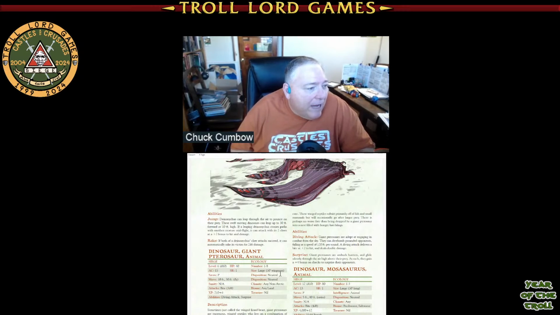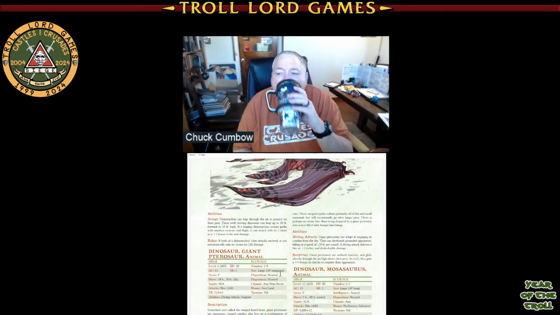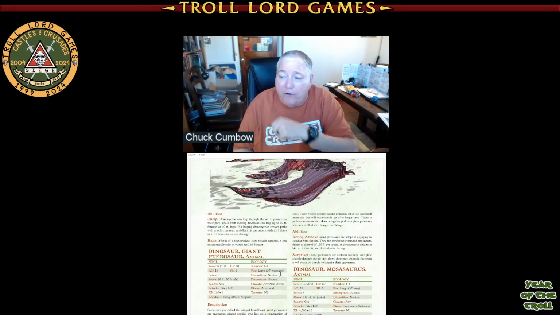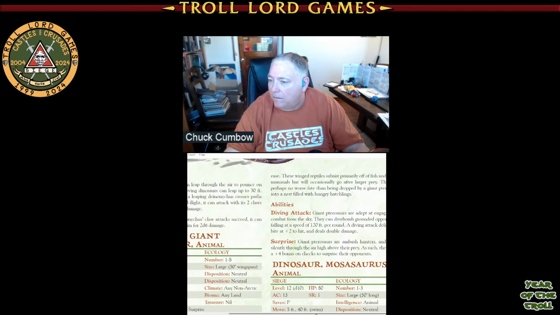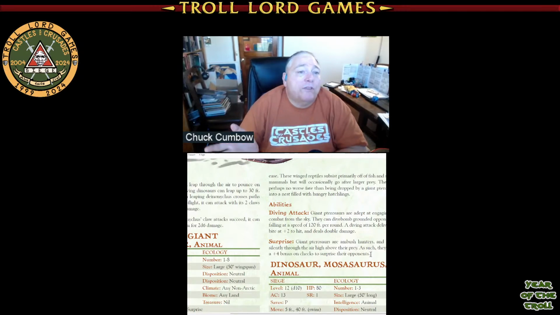How do you handle diving attacks? Does the target of a dive attack get an attack on the dive attack? That's a good question, Lexfire. Probably. Well, look at the next part underneath there. It says, surprise, giant pterosaurs are ambush hunters and glide silently through the higher air. So that's probably what'll happen, is I'll try to get surprise on them. If I don't, I would say they'd be a reactionary. Maybe. It's just according to the situation.